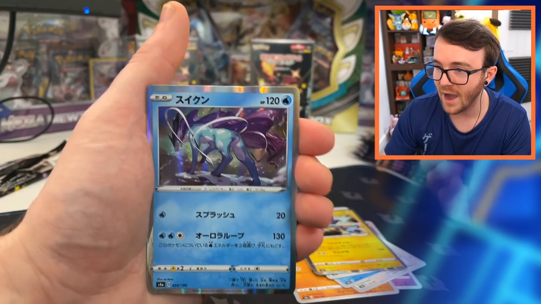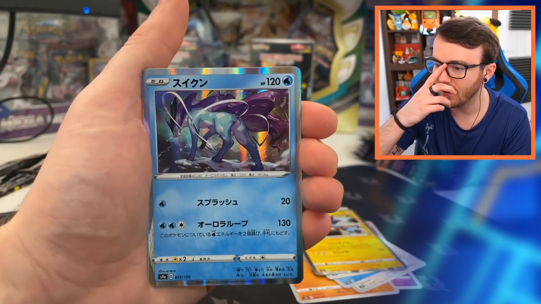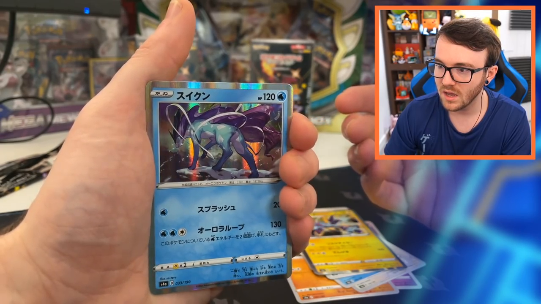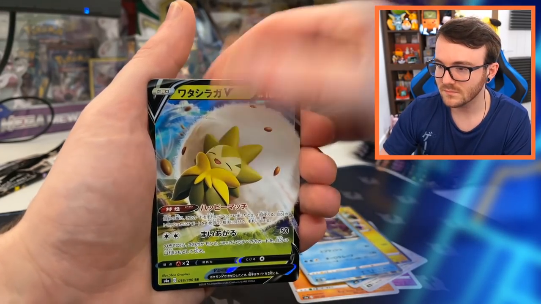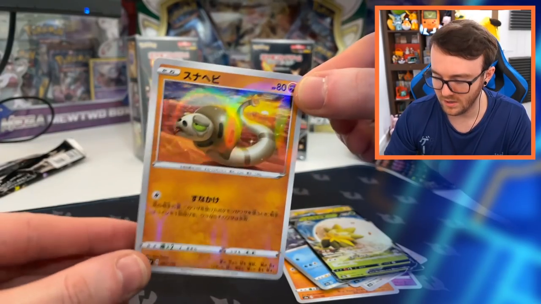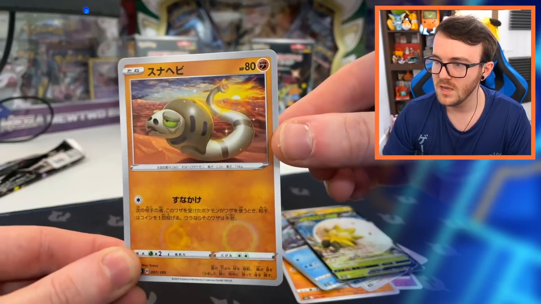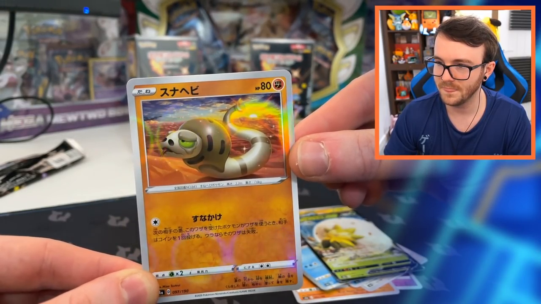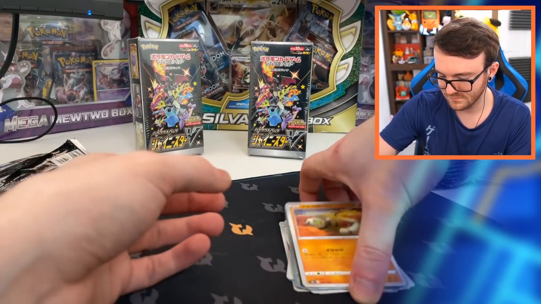Oh wow. Oh my goodness, that is such a pretty card. I love that so much. Suicune. Eldegoss V. And then we have this really cool holo for this, I forget the name of this Pokemon. We have this really weird circular thing going on, but it looks cool.